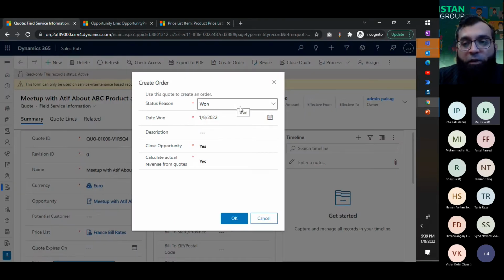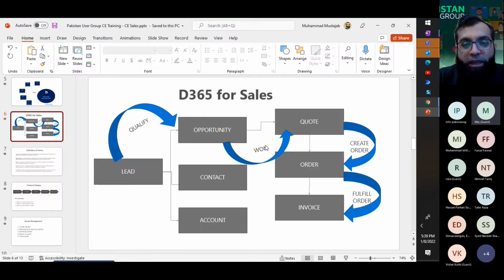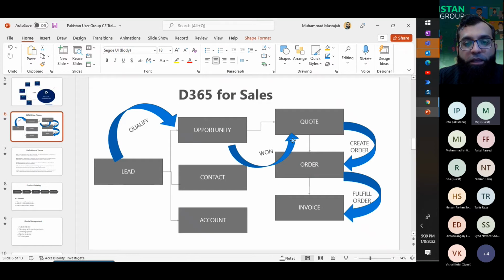Now, you see, this is the option that was shown in the process. I can say that I can do this particular thing. If I were able to, oh no, I can remove it. So I was saying that if I can confirm the code, it can win the opportunity as well. So this is the step here.